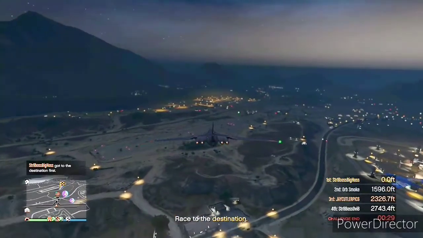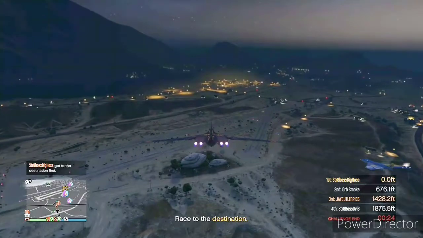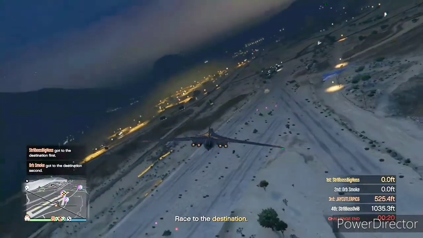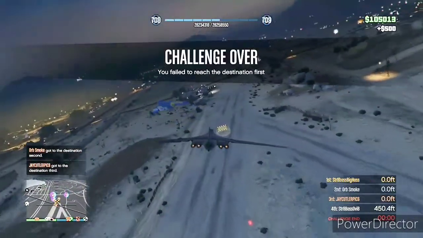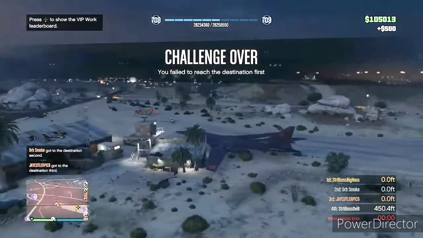So you can see here the Volatile finishes just a little bit ahead of me. And as I touch down up at the desert, the Sandy Shores airfield, you can hear me clip something as I go to land. And this thing is an absolute pain in the ass to land.